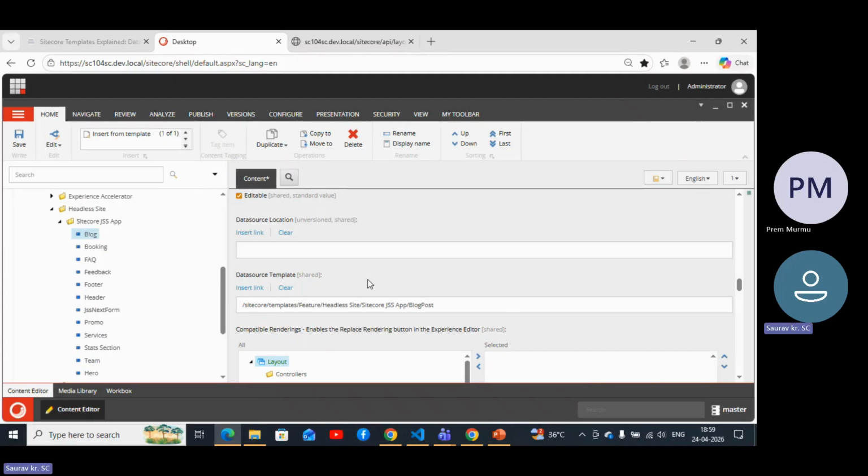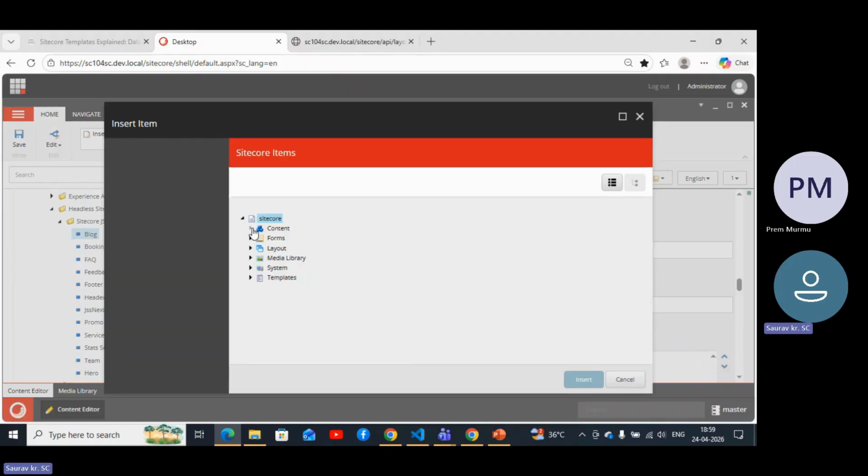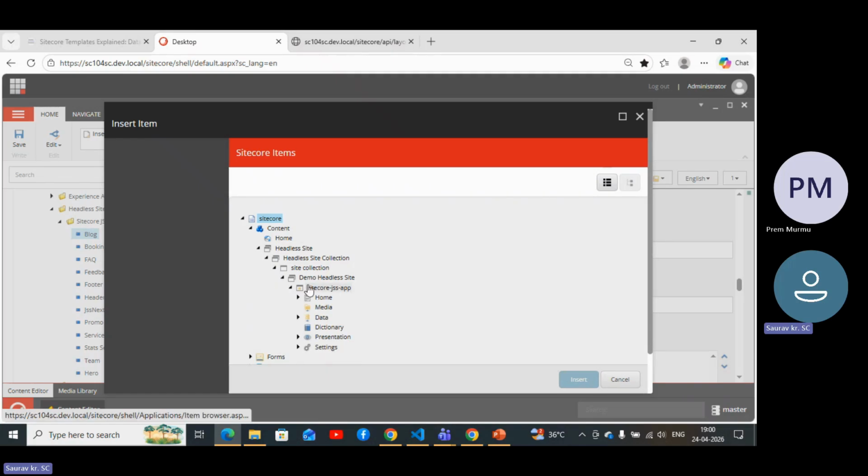Next is choosing the data source location. Before choosing the data source location, you must create the data source. In the previous session, I already created content. So just go inside the content tree, inside content, Headless Site, inside the Headless Site Collection, the site collection, Demo Headless Site, inside the Demo Headless Site, your project folder. In your project, you can see your site.